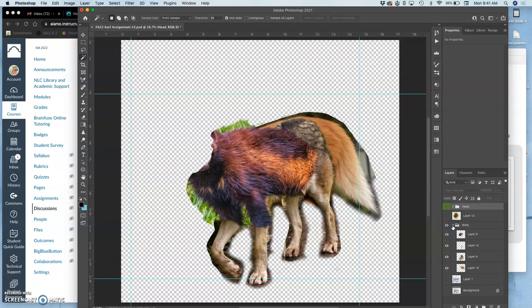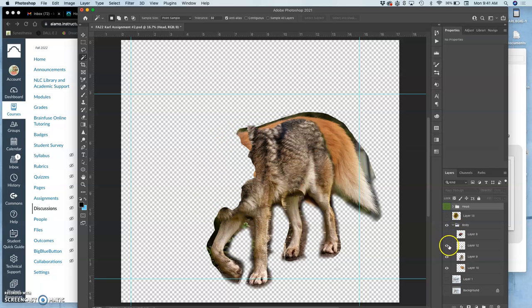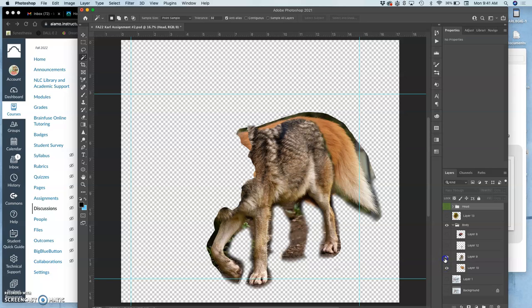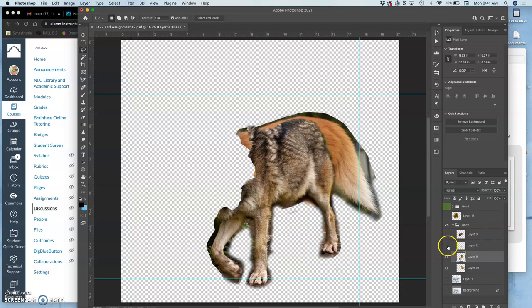And the body itself is made up of several components, some of which I can get rid of, like this leg here. It's good to kind of be aware of what your layers are doing, because I don't need this portion in here anymore. And I can delete it from this layer. That will help cleaning up later, because I have the leg floating on top there.